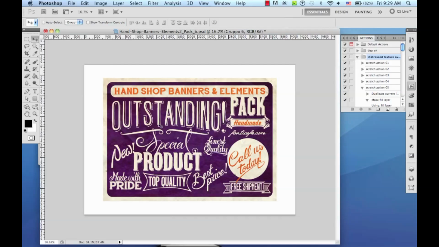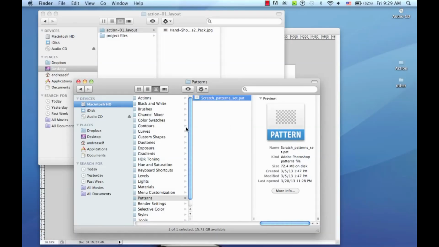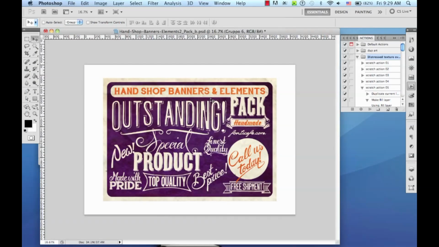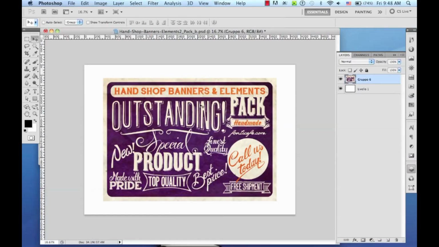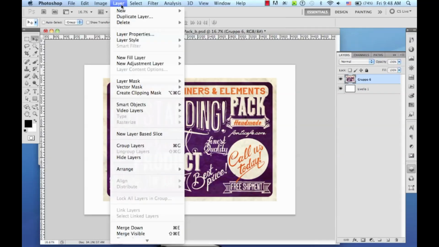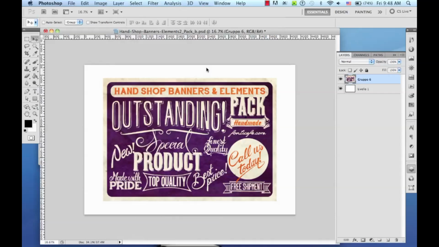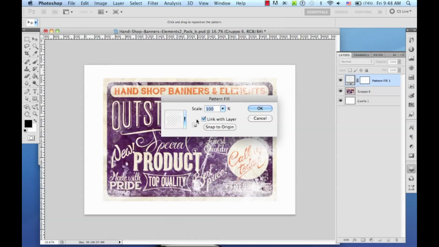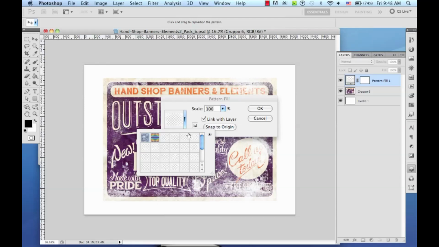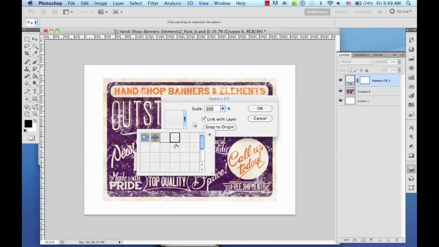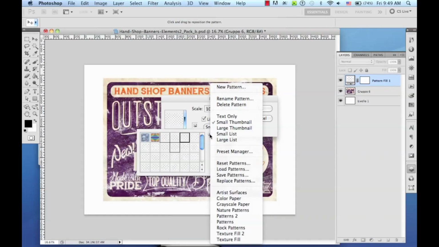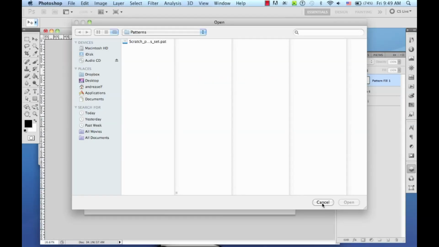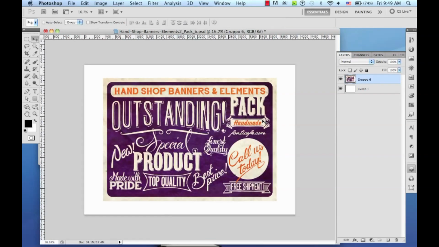You will also want to make sure that the patterns are installed. One way you can do this is to double click the file back in your Finder. Another way to check that the patterns are loaded, we can go up here to Layer, New Fill Layer, Pattern, say OK, and you can check here. And it looks like, see, these are some of the patterns that we've provided you. If it didn't load there, you can do the little arrow right there and say Load Patterns. Okay, let's go ahead and cancel out of all this.